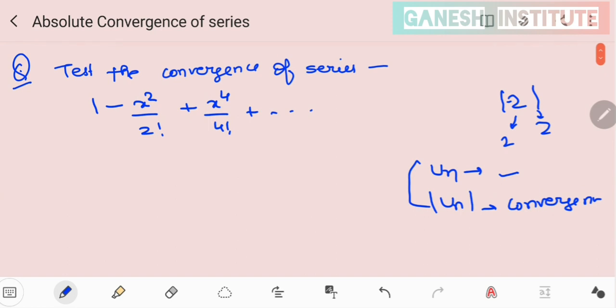So let's try with this example. Test the convergence of this series. First of all, what's the first task? You need to find out the general term. So what would be the general term? If you see, signs are changing. That means you need to keep something which is minus 1 raised to power n. Then if you see, you have x^4, x^6, something called x with multiple of 2. Then you have in denominator, 2 factorial, 4 factorial. That means whatever power you are having, that is the factorial. That means 2n, then 2n factorial. So this is your general term.